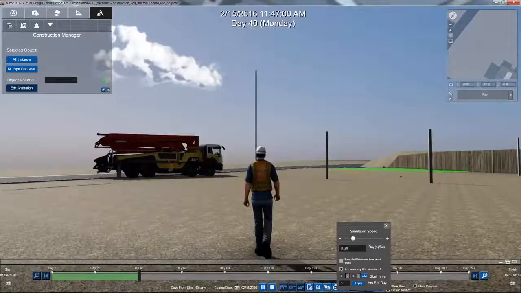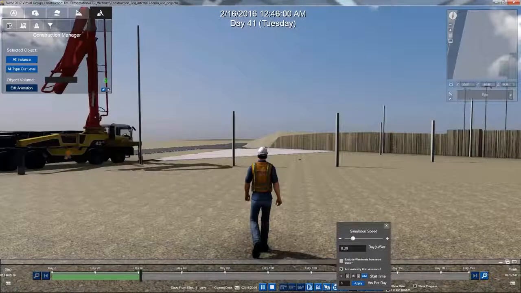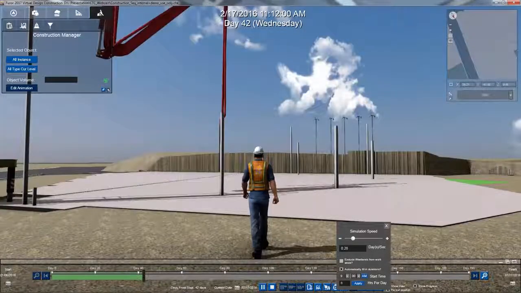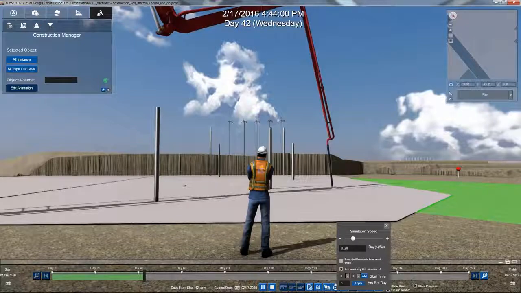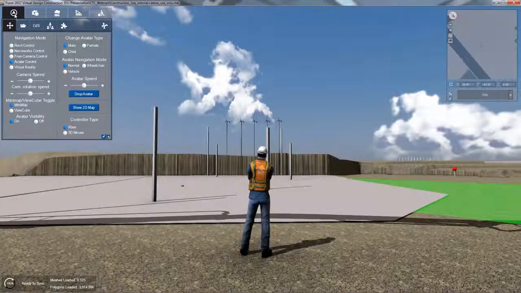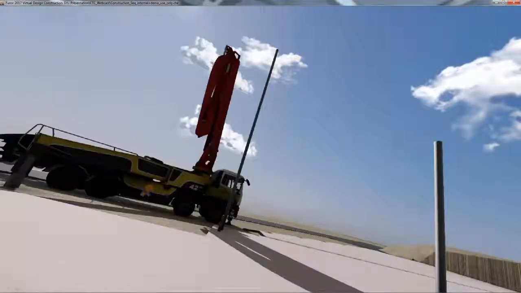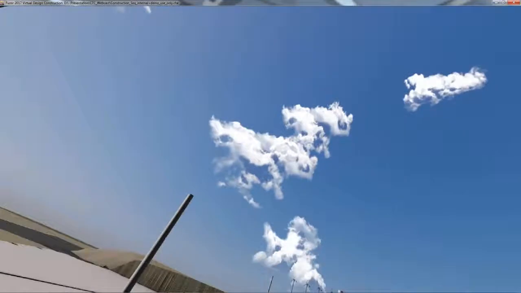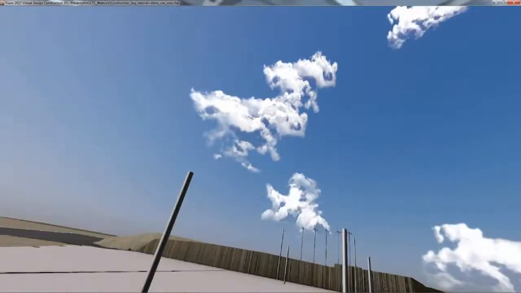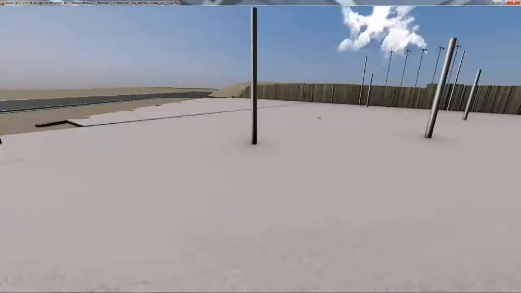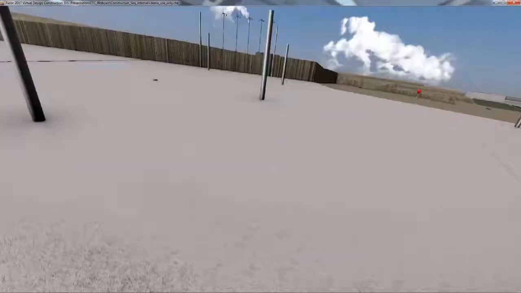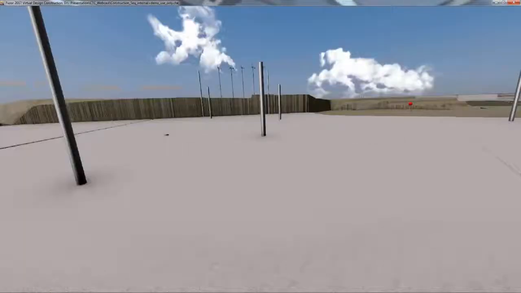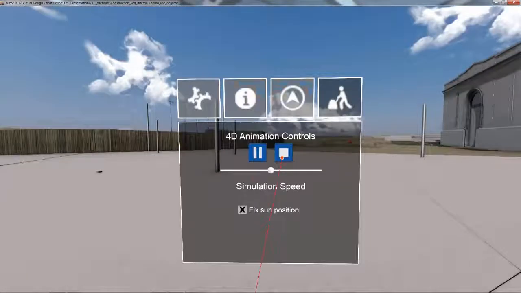I need to retime that a little bit, but currently we've got my concrete boom going, concrete truck sitting in there. Now, like I said earlier, at any point this can be pushed into VR, so Fuzor is 100% VR ready at any time. So again, what you're seeing right now is actually the view that's matching my VR headset. If I've got my controllers in operation here, let's say I want to open up my 4D sequencing here, I can speed this up or slow it down.